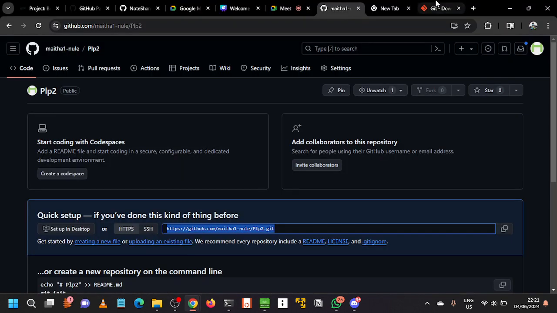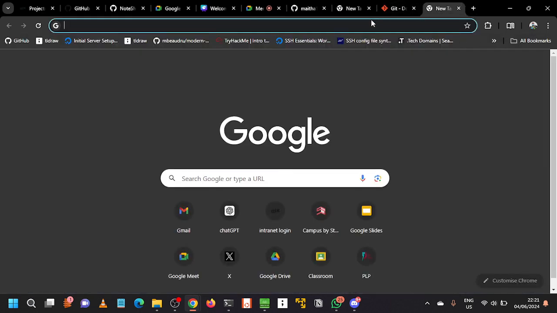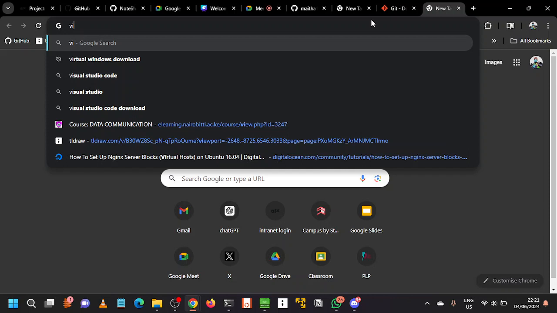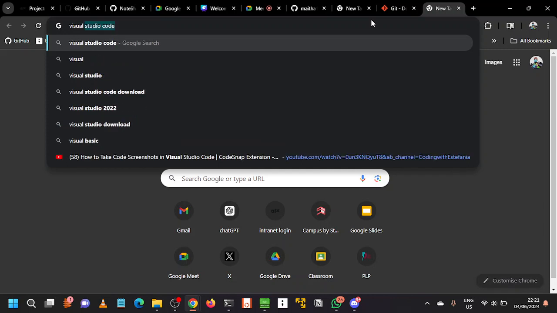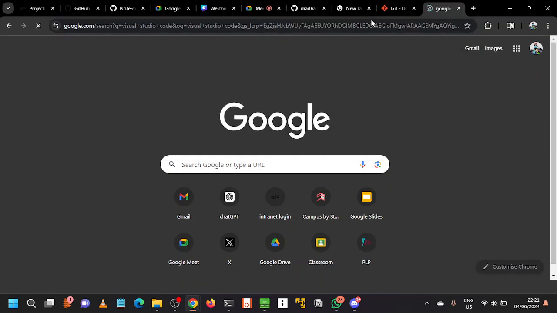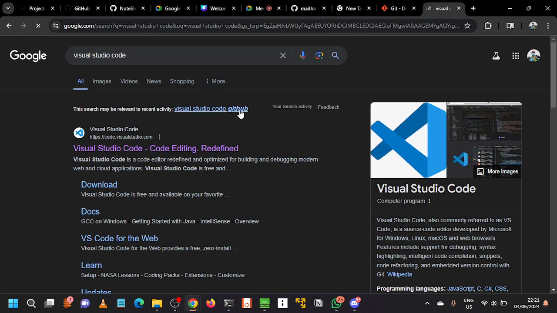Now we want to start working on this one. In order to start working, we'll need a code editor. The code editor I recommend, because I know it's really good, is called Visual Studio Code. So just come into your browser and search for Visual Studio Code, and then press enter. After doing that, you're going to be brought to this page. Note, guys, there are usually two versions of this.